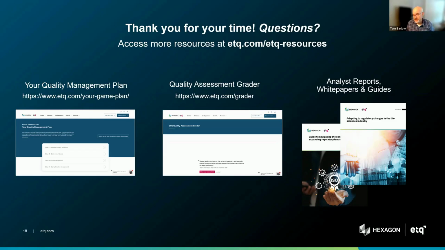Yes, I can speak to it. Unfortunately, I won't be able to share my screen during this session, but we do have a whole supply chain quality solution within our system. If you think about the different inputs into supplier management and supplier rating, we can capture all that, and a lot of it is within our own system.